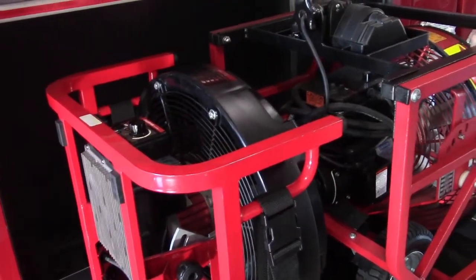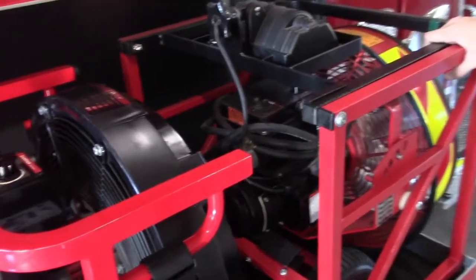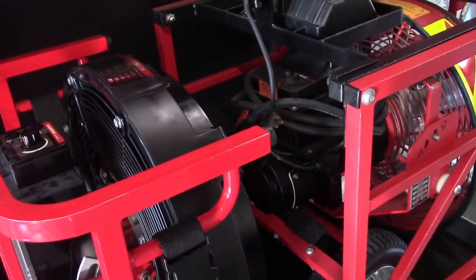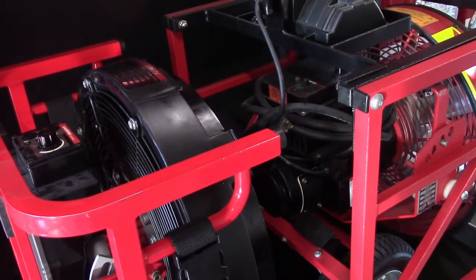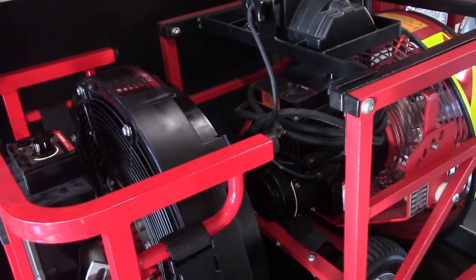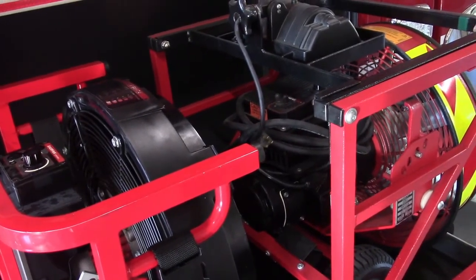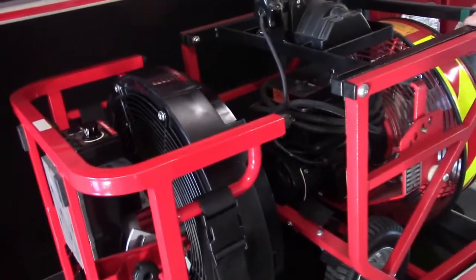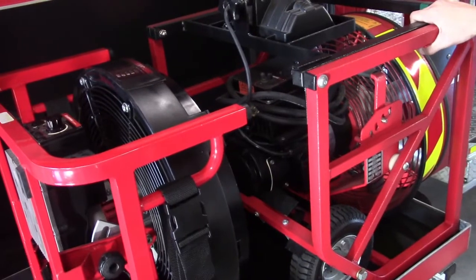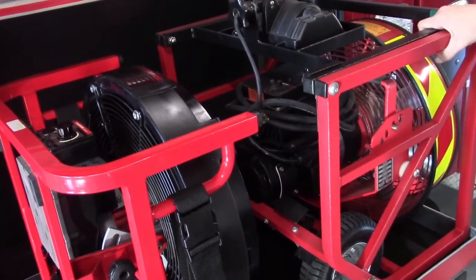A couple different types of vent fans here are used to get smoke out of a house. We can actually pressure up and push fresh air into the house, and that pushes the smoke out. It makes it a lot easier for our firefighters to find the fire and get to it to put it out. It also greatly improves the chances of survival for any victim that may be in there if we can get some fresh air to them versus all the heat and smoke.